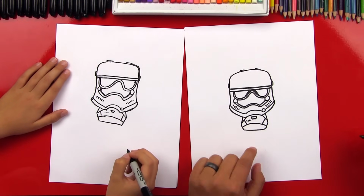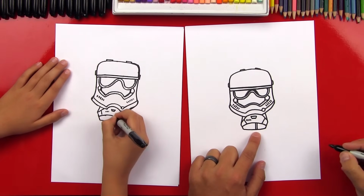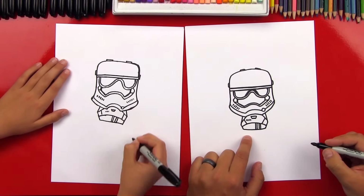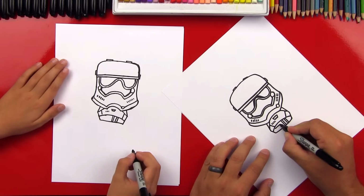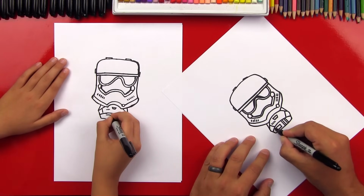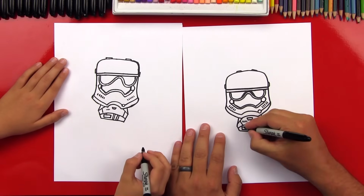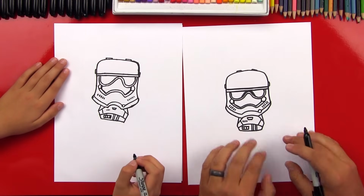Cool, he looks so awesome. Now let's draw 2 more lines here, and then we'll draw 2 more lines next to it. Good, and then on this side we're going to draw a rectangle. So let's draw a long, wide rectangle. Good, and then we can draw little lines inside of that. We finished his body, now let's draw his arms.